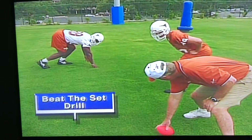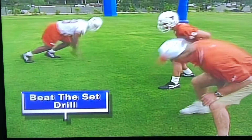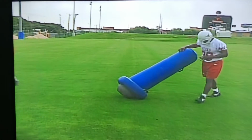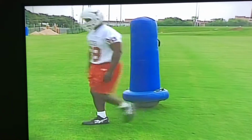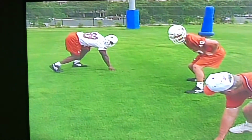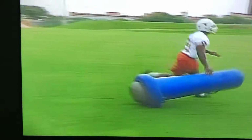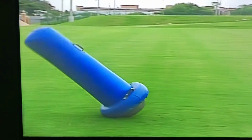The most important part of this drill right here is beat the set. It's just beating the offensive lineman out of his stance, getting a great twitch off the football right here. You see Oscar in his pass rush stance right here with his butt up in the air, turning a corner and exaggerating the rip technique.